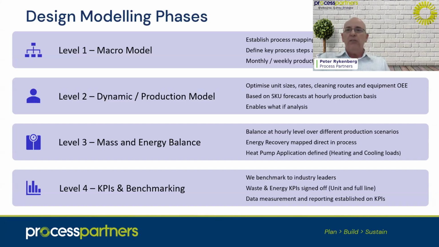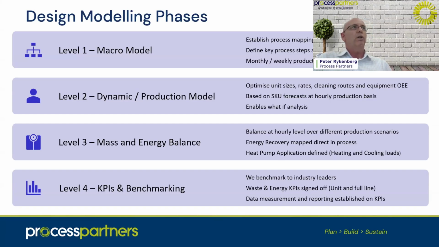When we go through the next level, it's increasing level of engineering detail, time, and cost. So when we have a high level plan mapped and a process map, we then go to this, what we call level 2. Level 2, and I often think as we go through these, they work in different time frames. So level 2, we're actually working at an hourly production base. So we call it the dynamic version. So it's not on a day basis, but it comes back to an hourly basis.